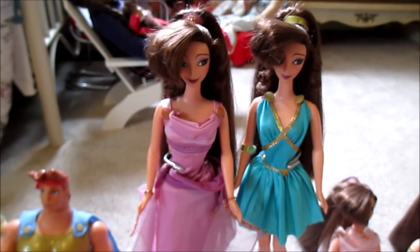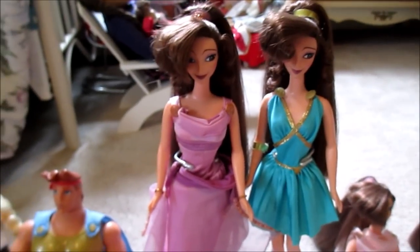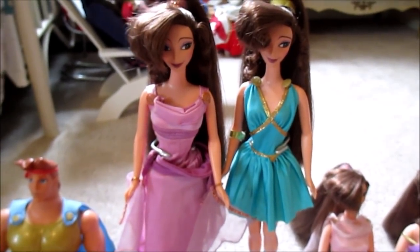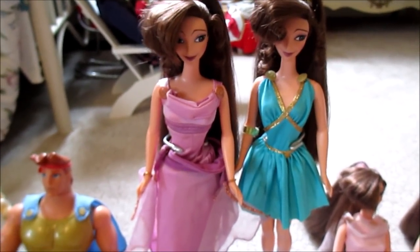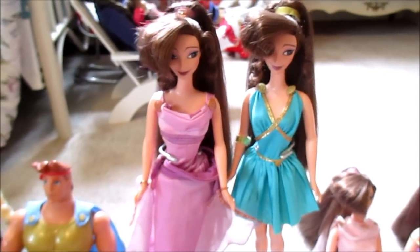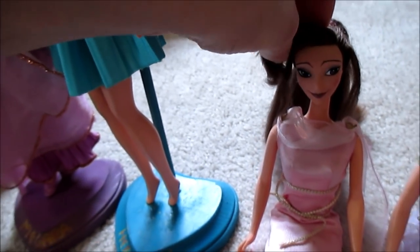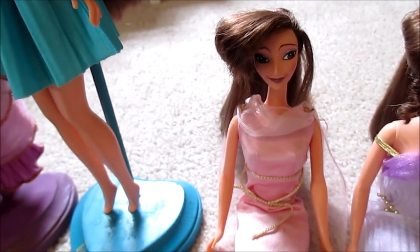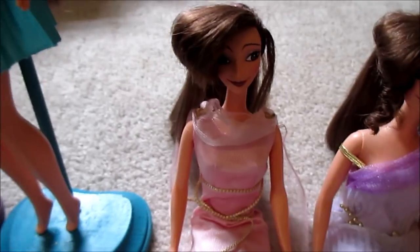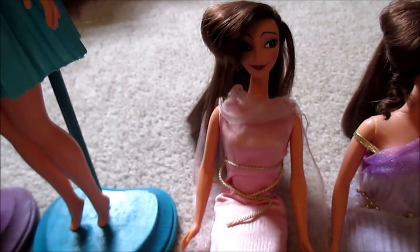I remember in the basement there was a toy section. That's when I first saw this Fashion Secrets Meg — I thought she was the most gorgeous thing in the whole world and I really wanted her. But I didn't have the money to get her that day, and the next time we were at the store she was gone. That was the only store I remember seeing Hercules dolls. I had dreams about getting this doll — it was honestly my top Disney grail doll besides Palace Wedding Jasmine for most of my childhood. Then in 2004 we started buying bins of dolls at the flea market, and this Fashion Secrets Meg turned up naked in said bin with just her hair accessory. She was my first Meg, and despite being totally tortured-looking, I was so grateful to have her.